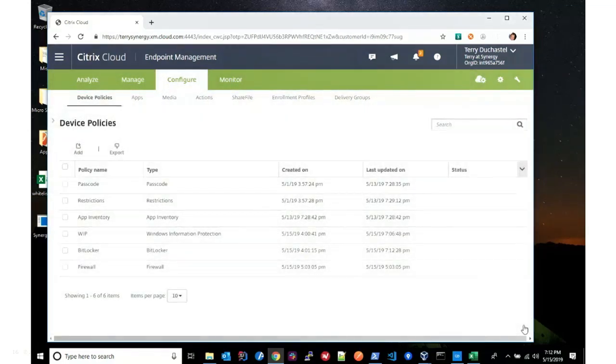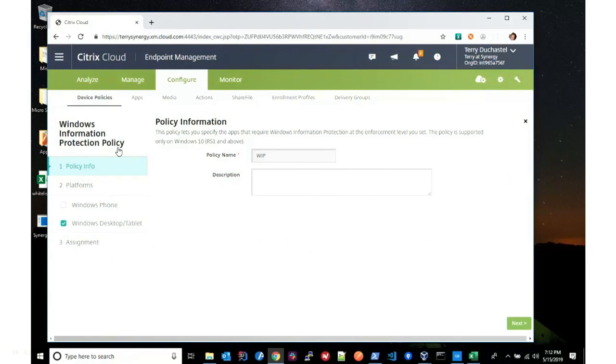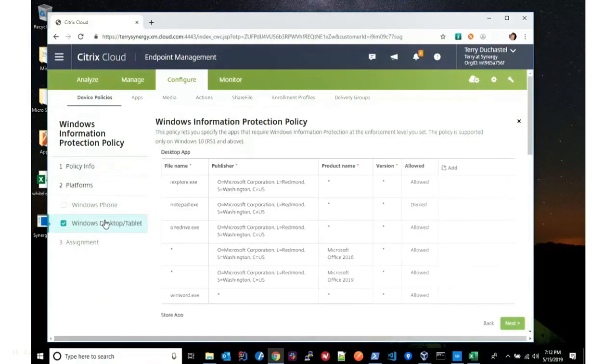And next, what I'm going to do is take a look at Windows Information Protection. And this is really neat. It allows you to get that containerization for your customer data. And in fact, we're taking a look at the settings now for WIP. And the first thing you do is you define which apps and their controls. And that's the allowed column on the right-hand side there.